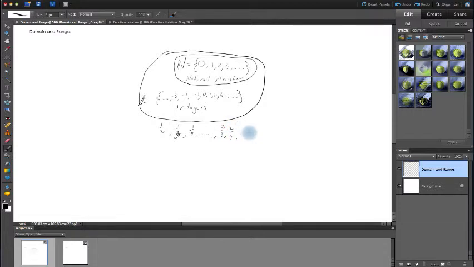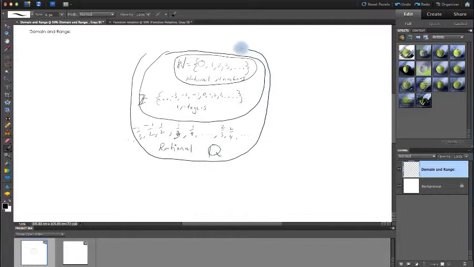And you can also have these negative ones here. You can have -1/2. You can have -1/3, and so on and so forth. So all of these numbers here, this new set, we call those rational numbers. They're our rational numbers, and we represent those with a big Q. So they incorporate integers and add fractions.